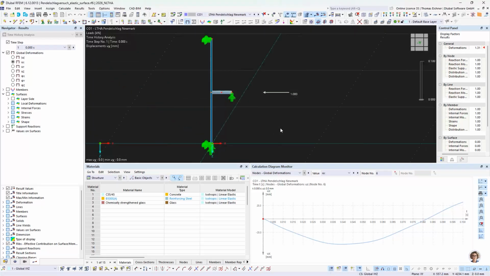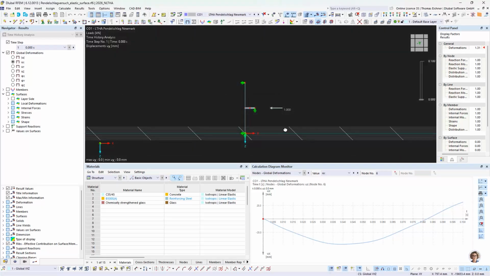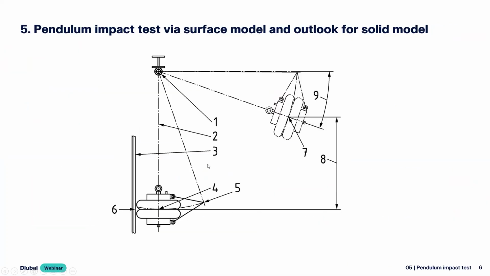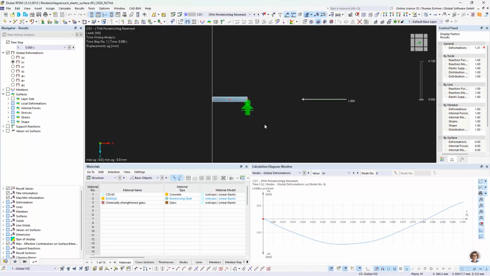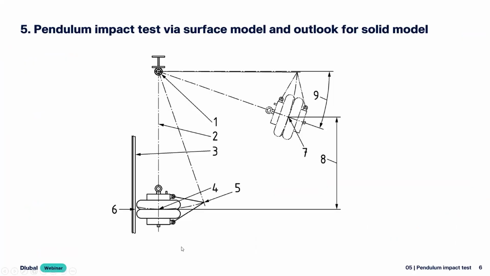Now, what we want to do is have this bang, this impact. Let's see what it means. That's what we're going to do. So that number 3 here, that's our surface. Then this, wrong model in this one. So you see this system here, that will be our impact model. Let's go back to the presentation.